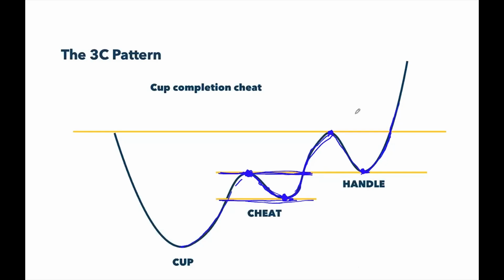So this is another pattern, the 3C pattern, because most of the time what happens is that most of us will think that it is not going to complete the VCP pattern, and many will exit at this location. But this is the point wherein institutional buyers or strong players will start buying their position in between these ranges. So how can we trade here?